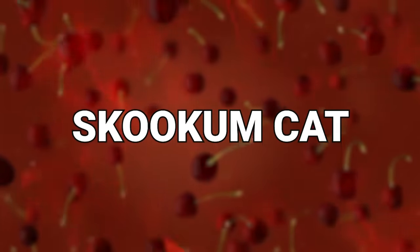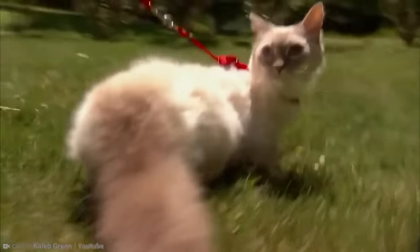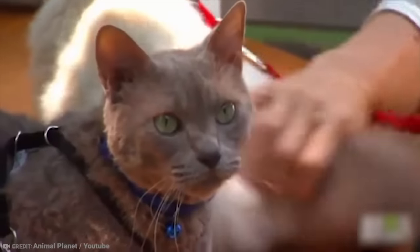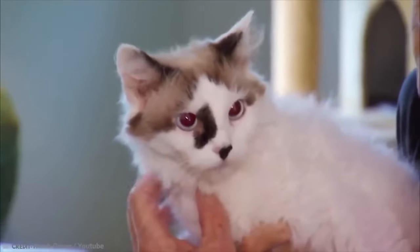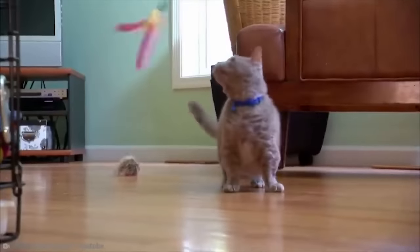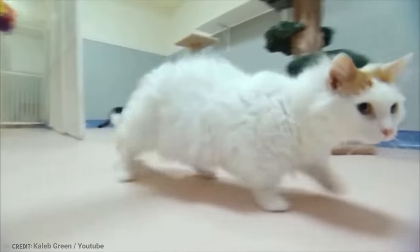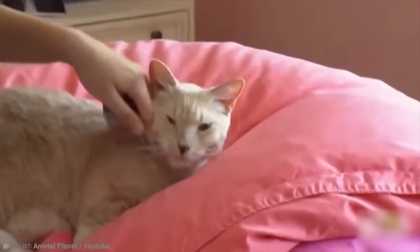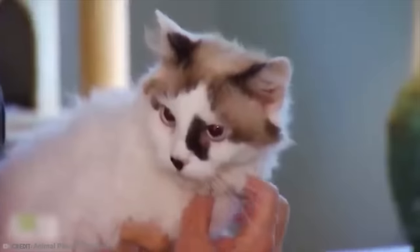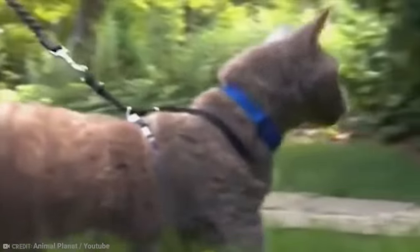Number 2: Skookum Cat. Here's another cat with those short and stubby little legs. The great granddaddy of this breed was a Munchkin and its granny was a LaPerm, which is a dinky little breed with curly fur. Someone thought it would be much cuter if those particular genetic traits were combined into one neat little package, and thus the Skookum was created. Skookums were only developed in the 1990s in the United States and are still pretty rare. There's a perpetual search for a kind of Peter Pan of felines — to keep their human owners entertained and enchanted with their diminutive stature and youthful playfulness — and they've come pretty close with this miniature breed.